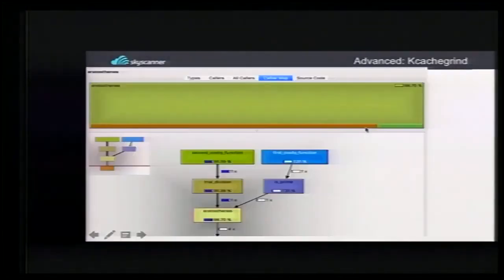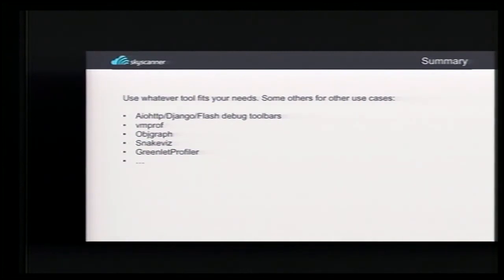So now, for finishing the presentation, I know I've presented a bunch of tools. Some of them won't fit in your tool set, some of them will. So one thing that is really important before starting with this kind of stuff is building your tool set. Do I need this kind of tool, or do I need something more advanced for the framework I'm using, like Django Debug Toolbar, or if I'm using gevent greenlet profiler because cProfile doesn't work well with them? So just try to do some kind of research before using any tool I find in Stack Overflow or Google results.